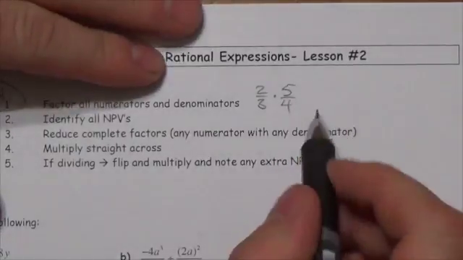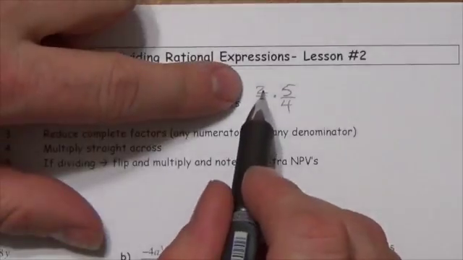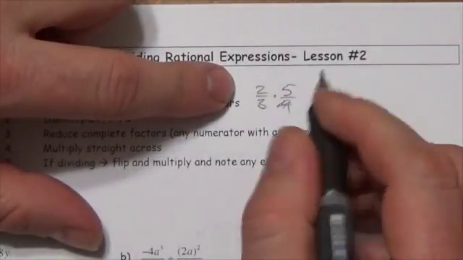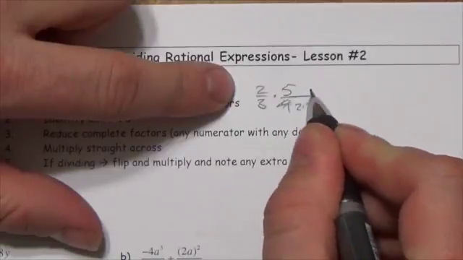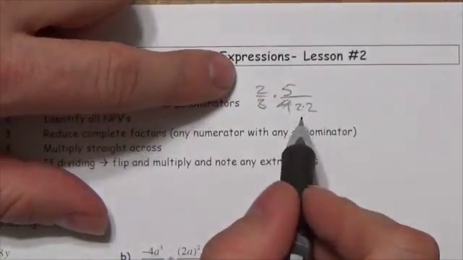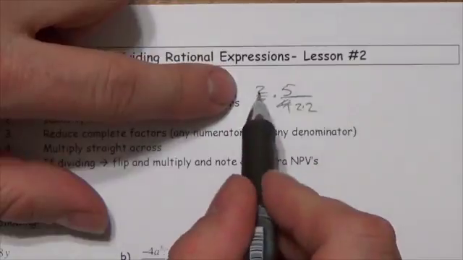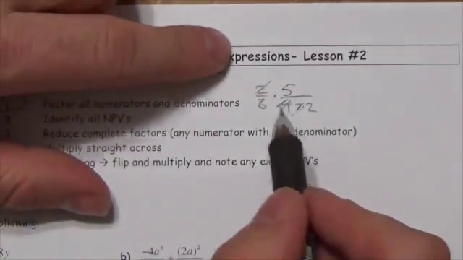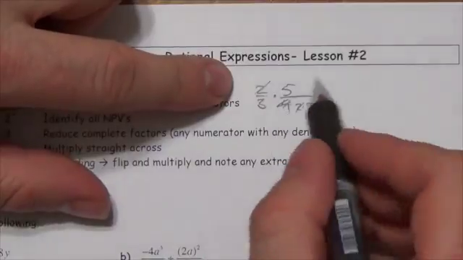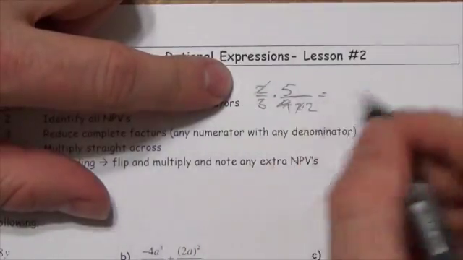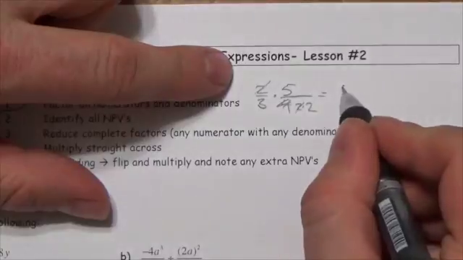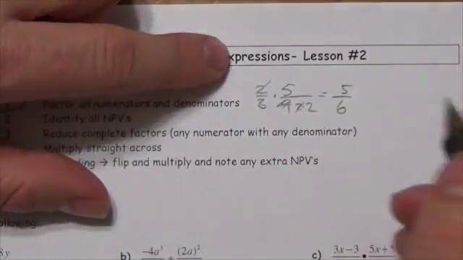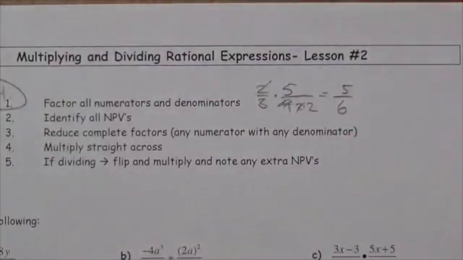quarters. Okay, so what we're going to do here is I notice there's a factor of 2, so I'm going to write these in terms of factors. So instead of 4 here, I'll maybe write 2 by 2. I'm just doing this to give you a sense of what's going to happen here. And then I know that that 2 over that 2 is going to become 1, right? And now I'll just multiply every other factor that we're left with. So 5 times essentially 1, and then the 3 and the 2 are left over. And so that would become 5/6. That's basically what we're going to do.